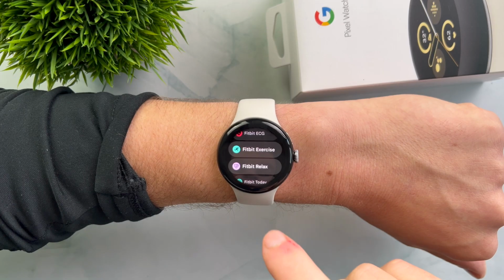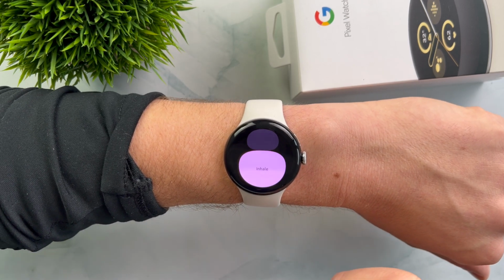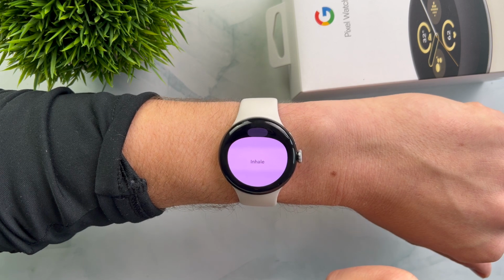So like 10 to 15 minutes after I felt stressed, the watch asks me why I felt stressed, how I felt, or suggests me breathing exercises, and by that time I've already managed to handle the situation on my own most of the time. Regarding breathing exercises, we have the Fitbit Relax app, where you can perform guided breathing exercises. Simple but often quite useful.